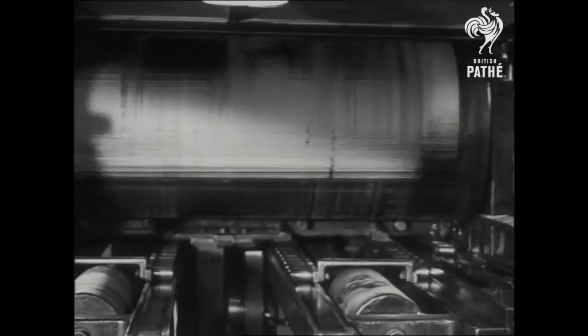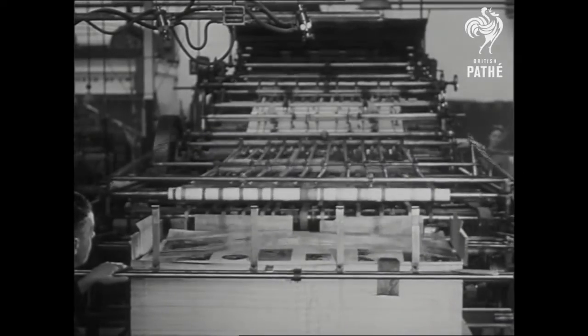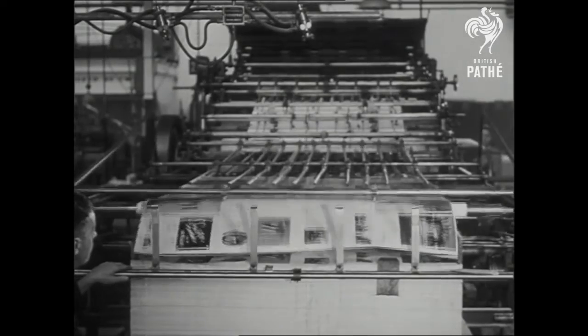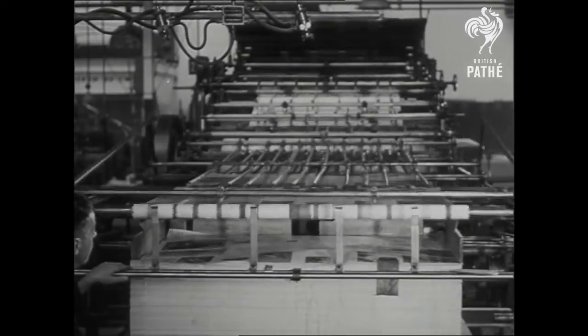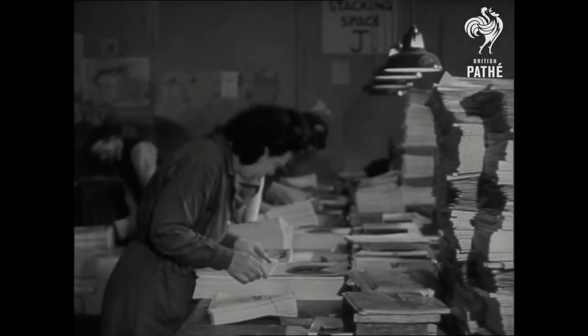At last, all that hard work is showing results. The printing machines are running, transferring impressions from cast metal plates onto paper. Many pages are printed on one sheet, in what seems a haphazard way — page 3 next to page 18, and so on. But when the sheets are folded and put together, order suddenly appears out of confusion.